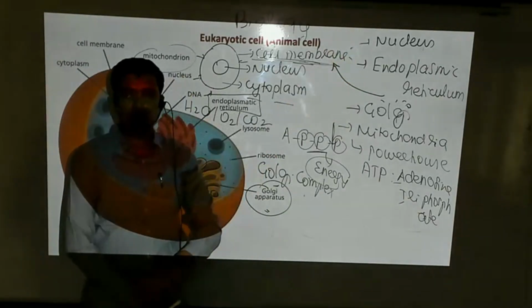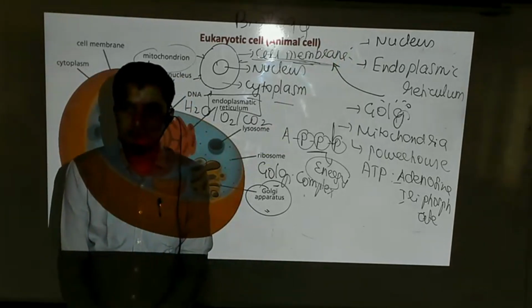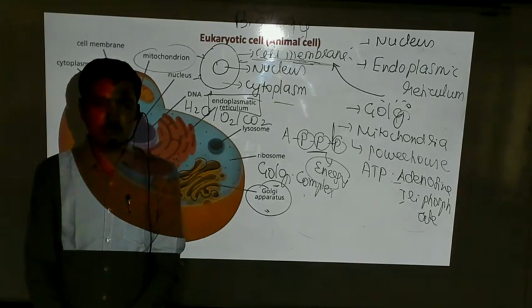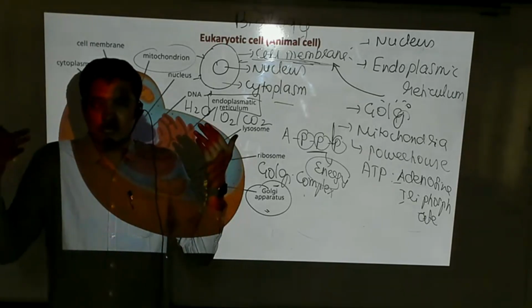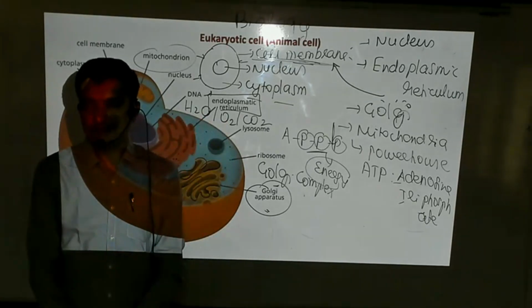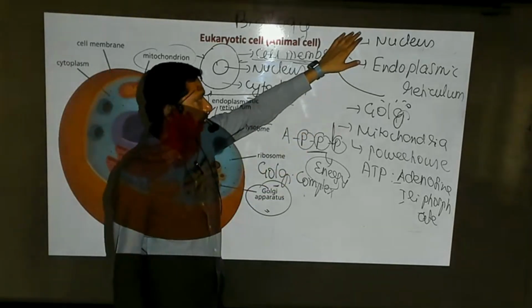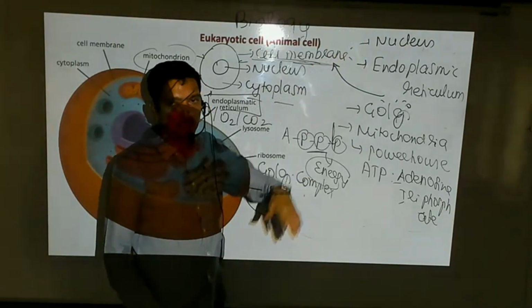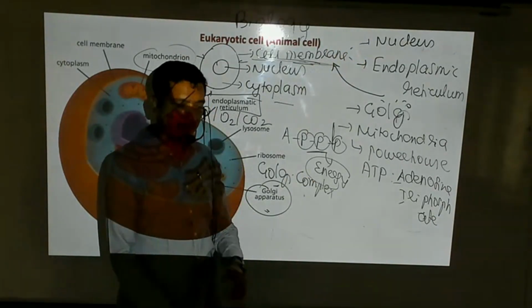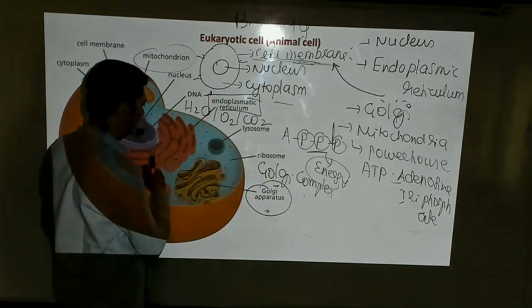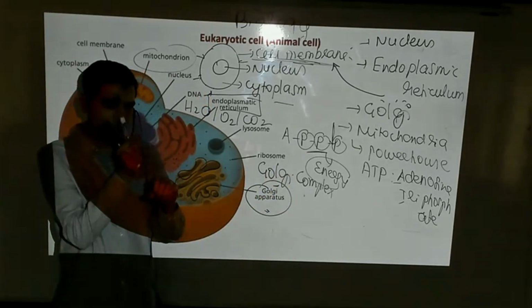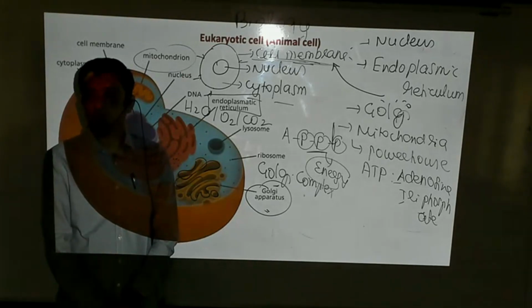Okay. Then we talked about, at the center of the cell, what do we have? Nucleus. What is the purpose of nucleus in the cell? It stores genetic material. It is like software. It gives rise to all our characteristics. We'll learn the details about this in the genetics part. For now, just remember, nucleus is where genetic material is stored. It is also covered. Any of these organelles, they're all covered by membranes. Most of the time, 2 layers of membranes are present in them.